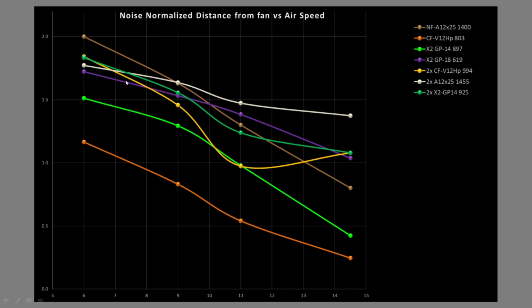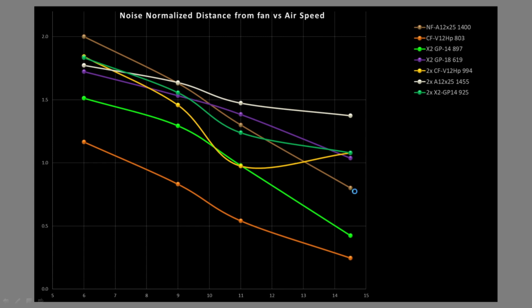But as we move further along to the 11 and 14.5-inch mark, the high quality A12X25 just blows the other fans away. How much are A12X25s right now? Are they still $30? So that's $3, $6, $9. $90 in fans to have the absolute best in air performance, and that's an extra half a meter per second. So at some point it is up to you to decide how much you want to spend on this.